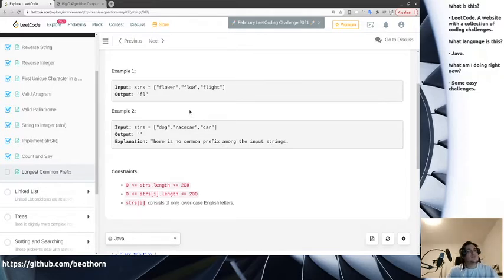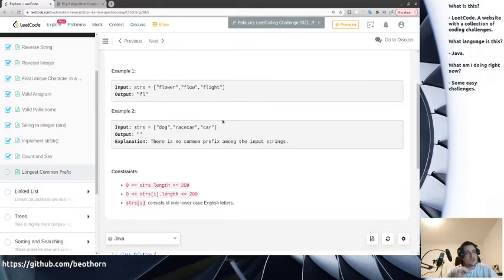There are some optimizations. Like, what if we start from the smallest string and then we compare with the first one, and then it must match some characters, and those characters must be the prefix for all the next ones.